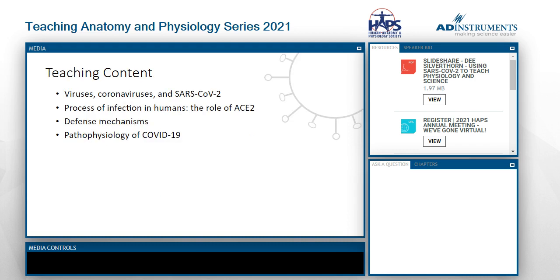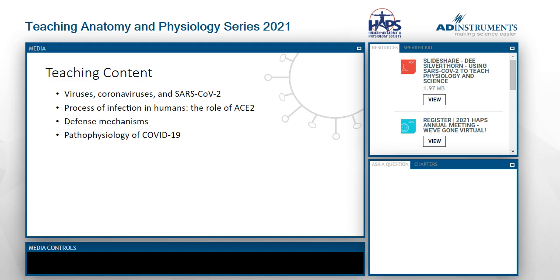So for the content today, I was actually surprised to see how many of you teach immunology, because in many traditional physiology courses that are taught as standalone physiology, there's often a separate immunology class. So for my students, we don't do immunology in the physiology class. And so I start off the semester telling my students a little bit about coronaviruses and viruses in general, just to make sure we're all on the same page.